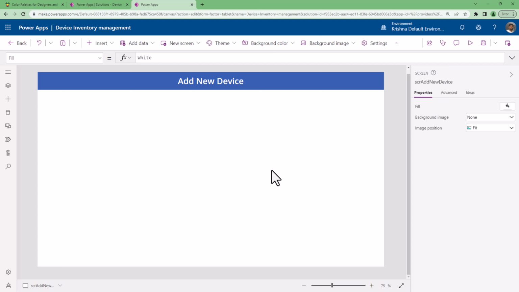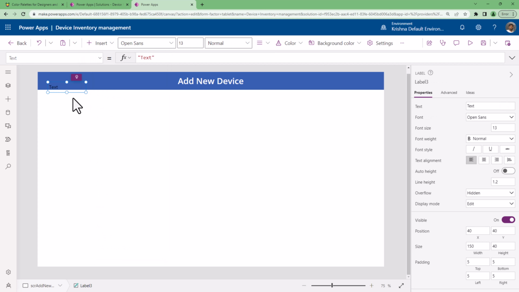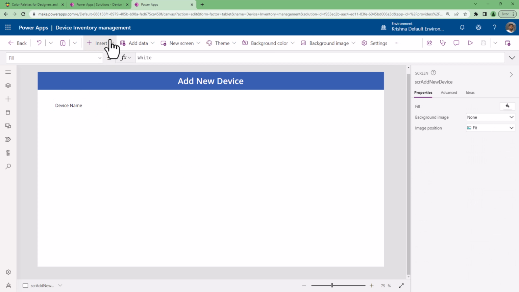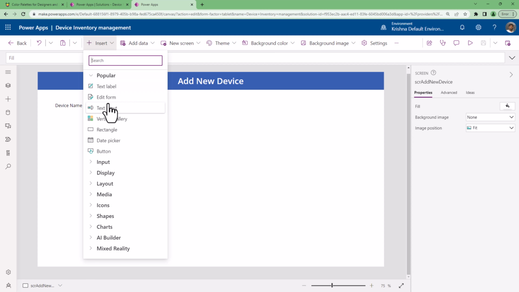I repeat, in today's class, we are not going to use forms to submit the data. Then how am I going to submit my data? We are going to add controls individually. Now we will be adding all the required controls, say like device name, followed by LBL device name. So this is device name, and I just enabled that also.